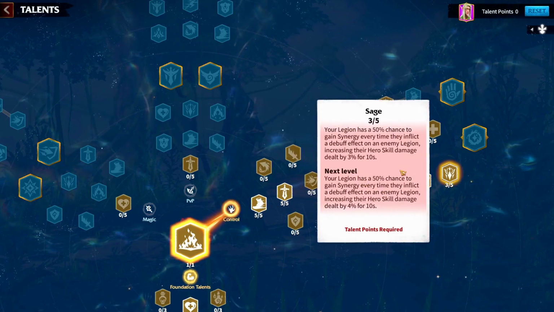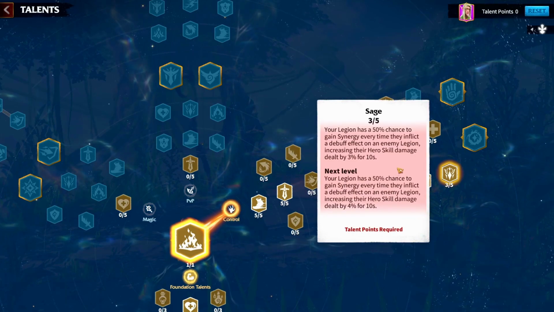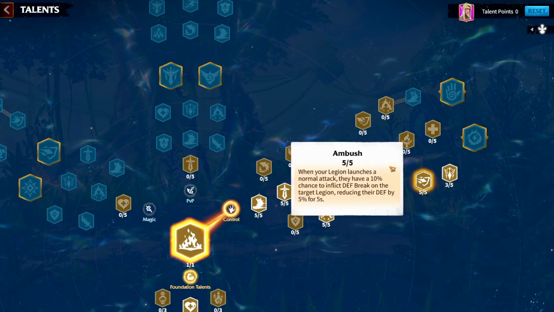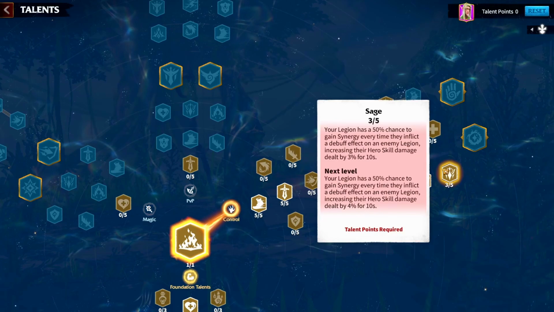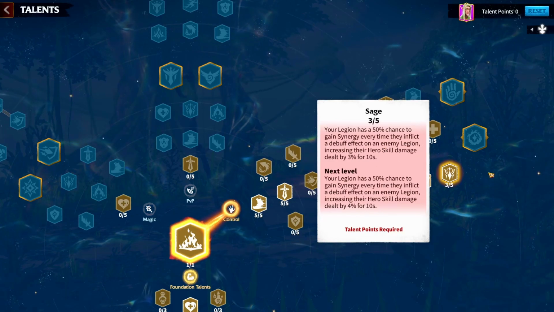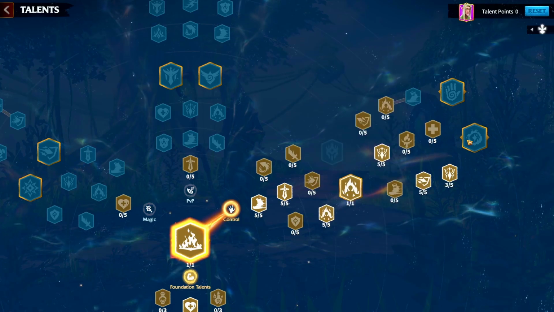And then your legion has a 50% chance to gain synergy every time they inflict a debuff effect, which is why, you know, things like ambush and then snare and then choosing the right deputy is important. Increasing hero skill damage dealt by 4%, eventually 5% for 10 seconds.